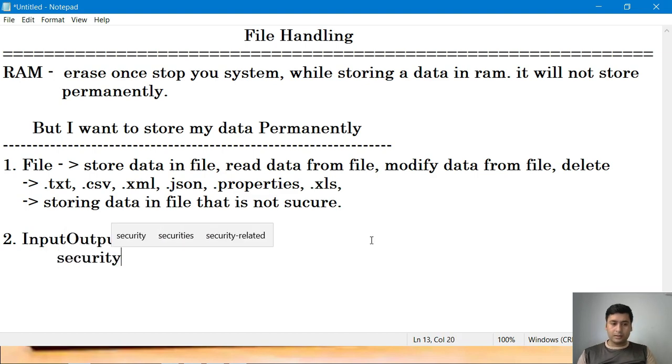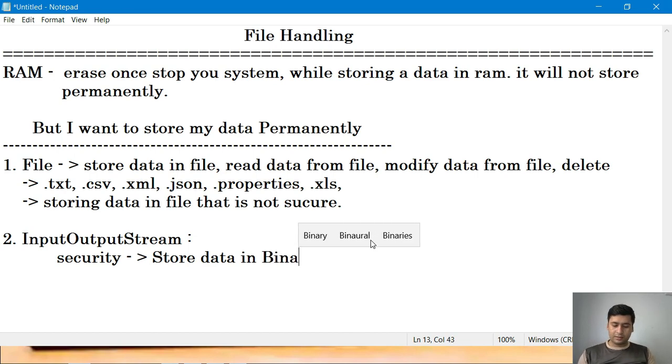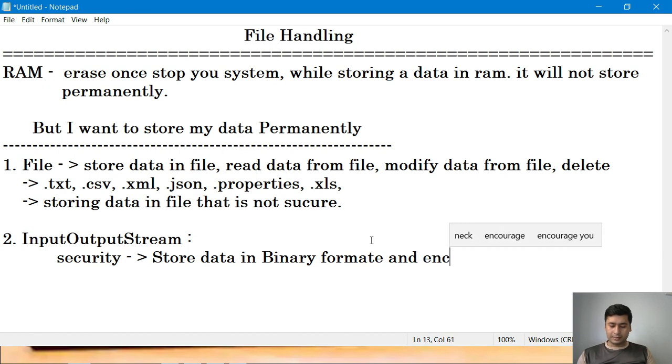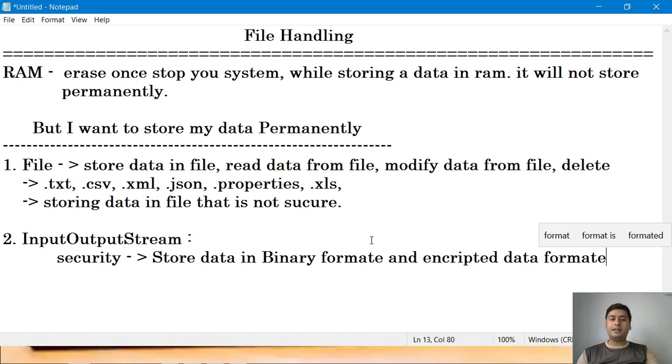For security, they provide a way to store data in binary format, or encrypted data format, so that those data will not be readable and you can store them.